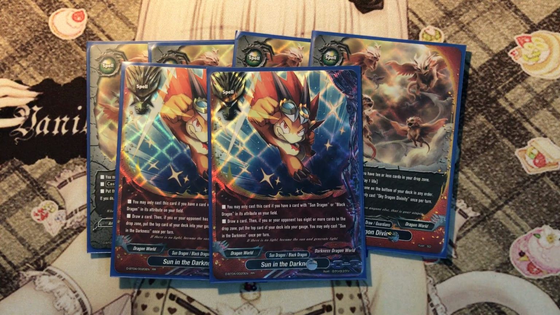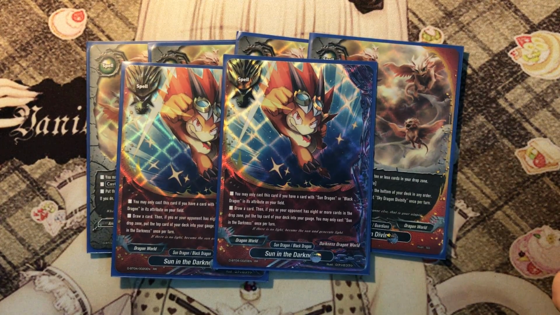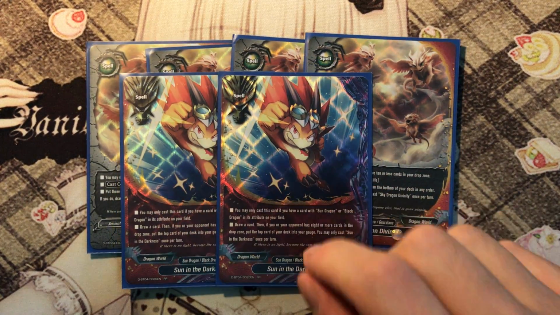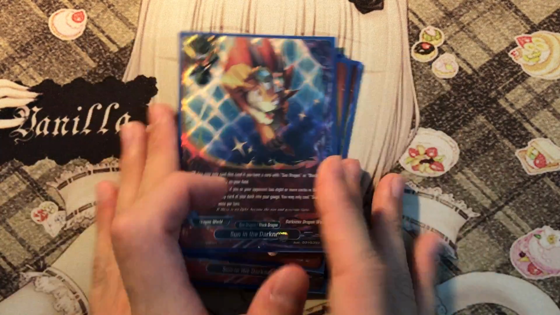Draw a card. Then, if you or your opponent has 8 or more cards in the drop zone, you can charge 1 gauge. So basically, it's just a card to speed through your deck and give you additional gauge. So it's kind of like a charge and draw late game. But otherwise, early game, you can always use it to turbo through your deck. You need some cards, hopefully you can draw into it. Just draw 1 card, right?